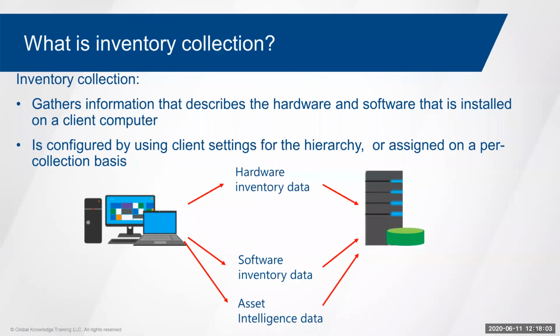We can also provide asset intelligence data. And that means, like, how many systems have this application? How many licenses do we have? Are users actually using that application, or can we pull back a few licenses because many people are not using the product? What types of products do we have? Is it Adobe? Is it Microsoft? Is it Tivoli? Whatever products we have out there, we can query and then build this massive database of our applications and their hardware requirements, the different aspects and properties associated to them.